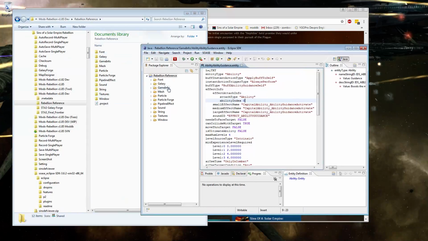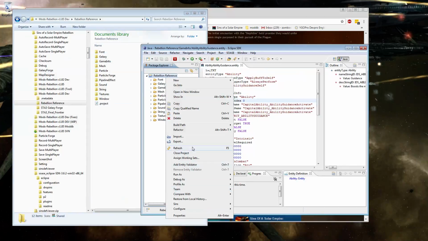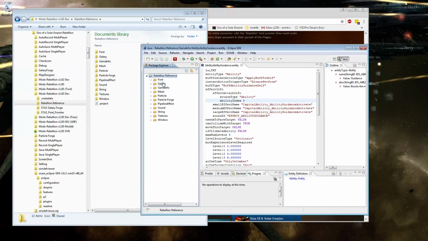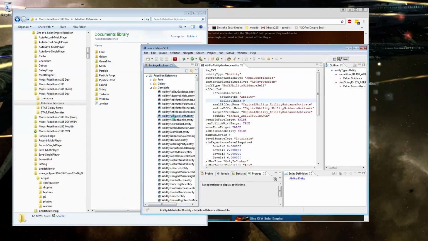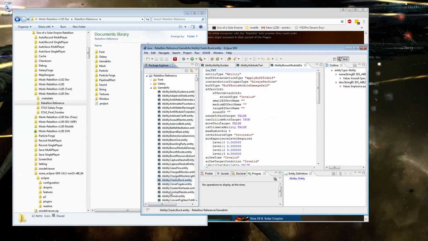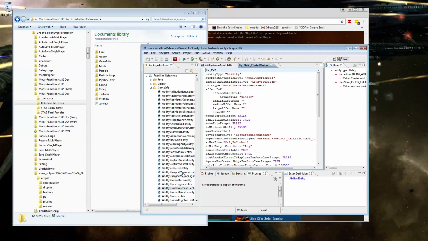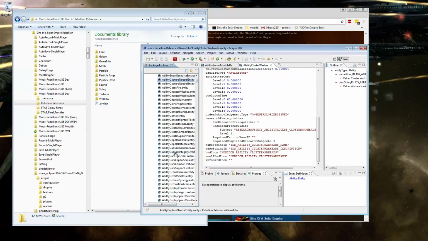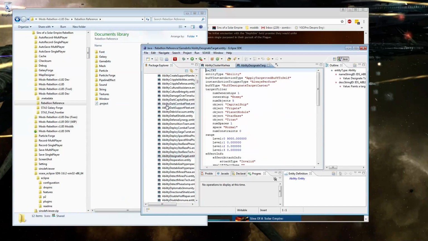So what we really have here is a folder management system similar to Windows Explorer built into the IDE. And that's kind of the purpose of an integrated development environment, is that we get most of the OS functionality built into this one tool. So let me just go ahead and refresh just to make sure any changes that were on the file system come in. And I can now open any of these files and they are in text format. And this is what we want.